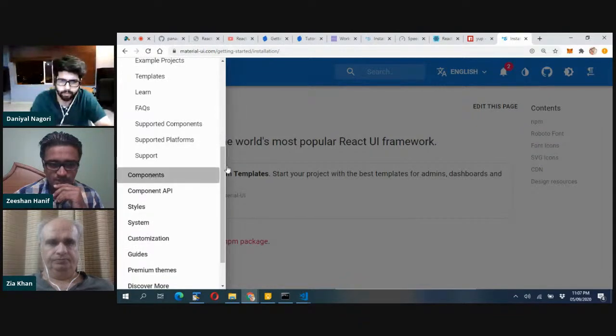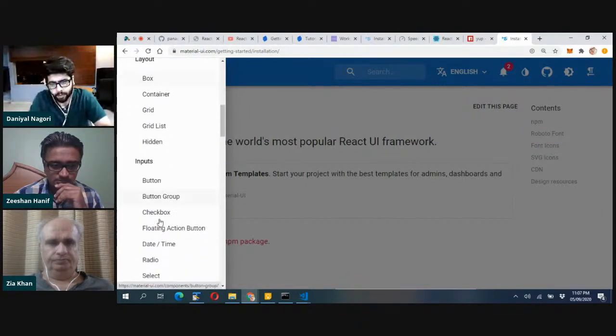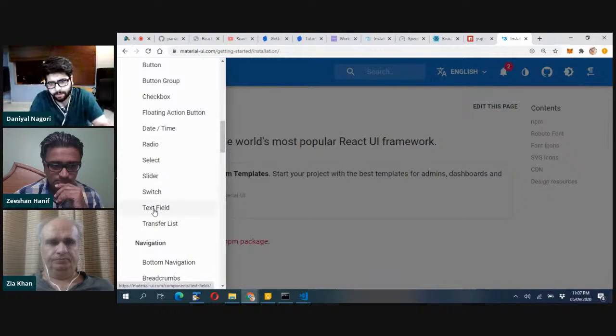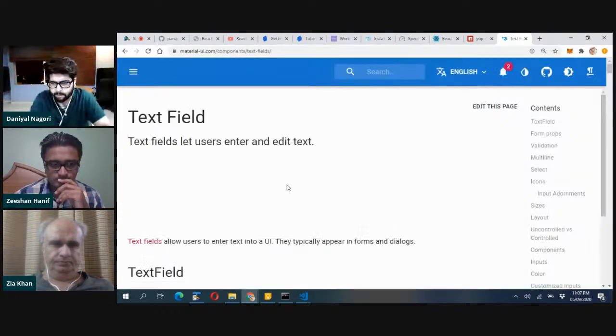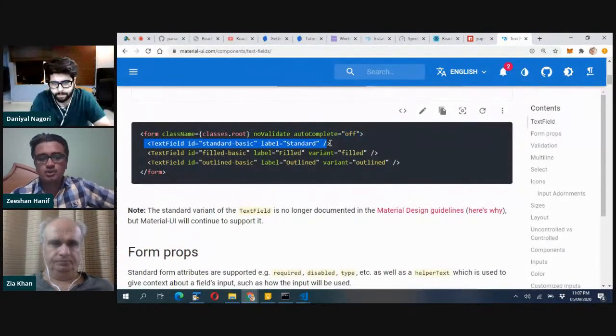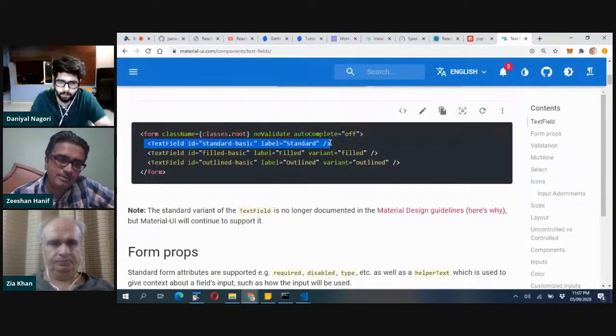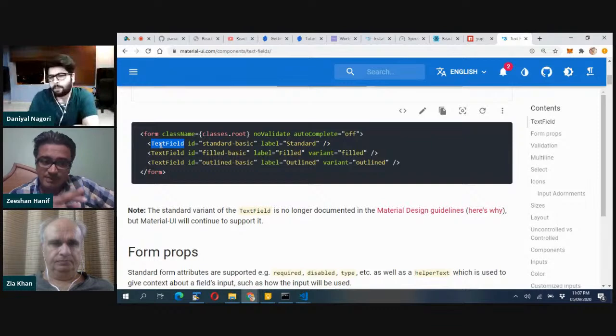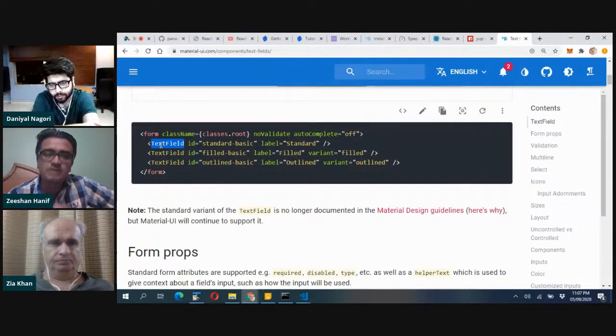So in case of a text box, we need to implement it like this. If we are using Formik with the standard field of Formik, how can we implement this text field? Because for material UI we need that text field, because this text field has all the UI or all the implementation of material UI.